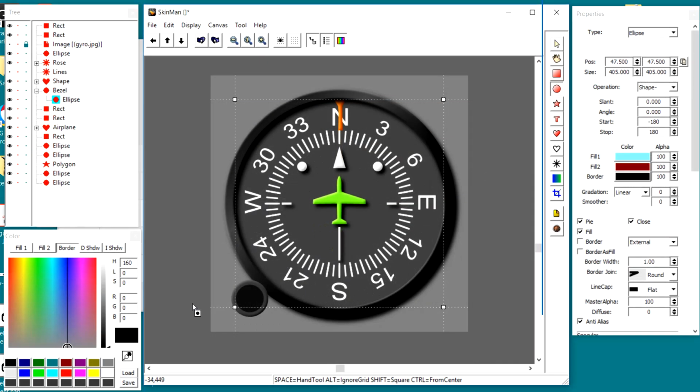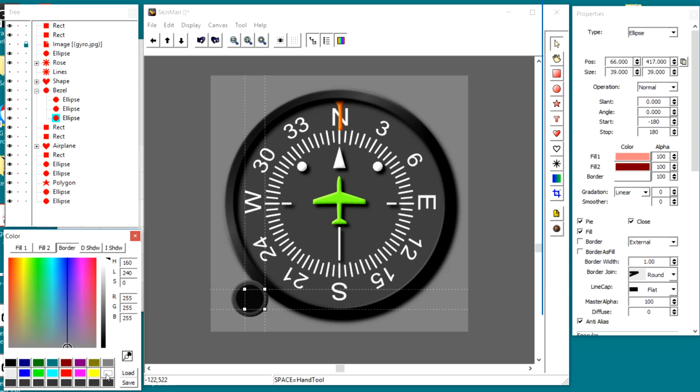So I changed my mind here. I wanted to show you something that I hadn't covered, and that's how you can do this. Let's take a circle here to make this little arc that we wanted. Let's get a color of white. Let's bring that to the top, above these other ellipses.